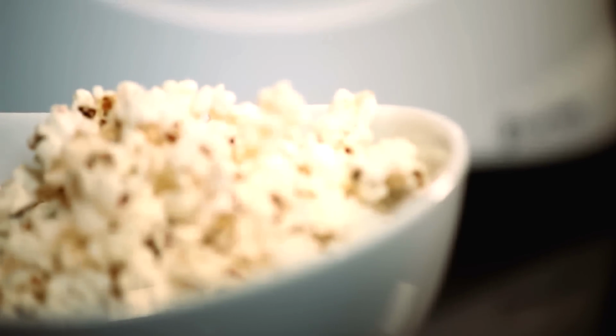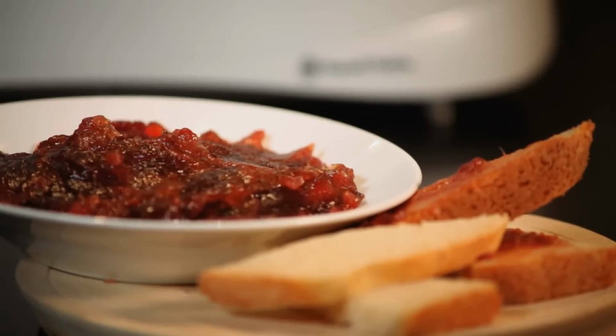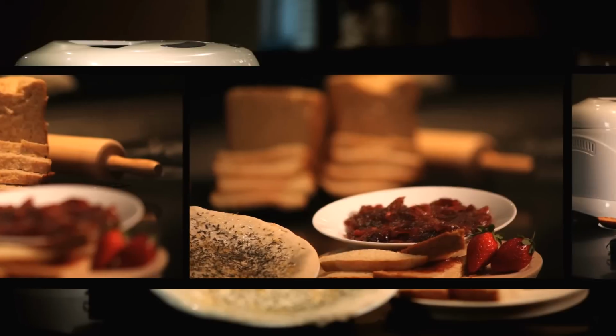The following recipes will give you some ideas of where to start with your Russell Hobbs bread maker. Good luck and enjoy this quality product from Russell Hobbs.